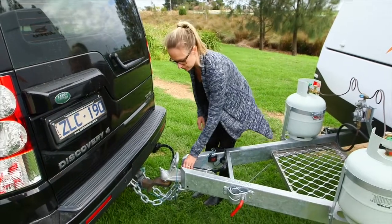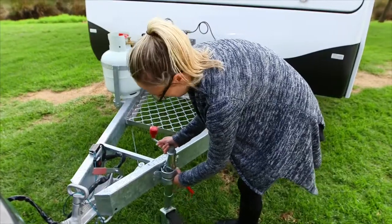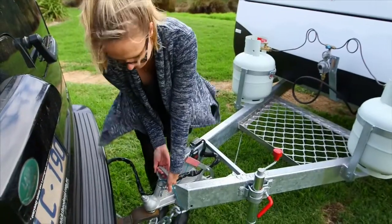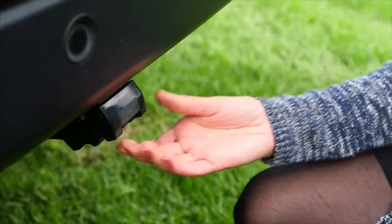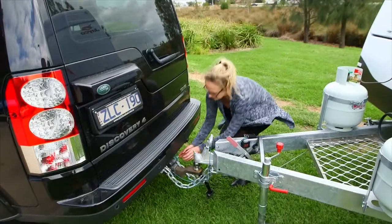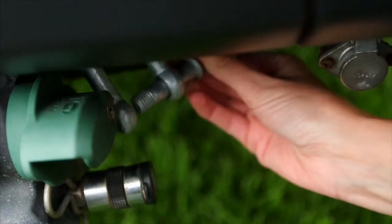It is important to put on the handbrake on the van before unhitching from your vehicle. To make sure the van is level before setup, attach the jockey wheel, remove the trailer plug from the tow vehicle, wind the jockey wheel up or down until the van is level. Now unhook both of the chains and the tow securer, if applicable, from your vehicle.